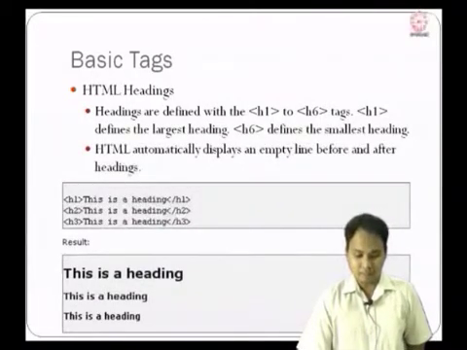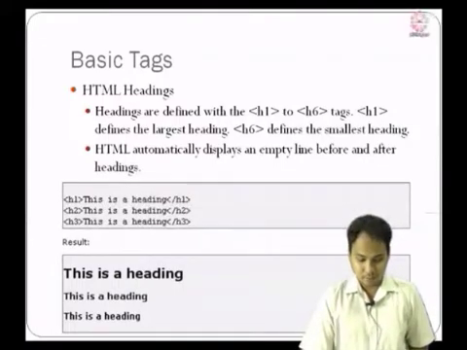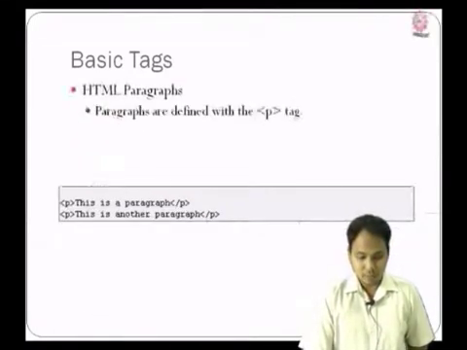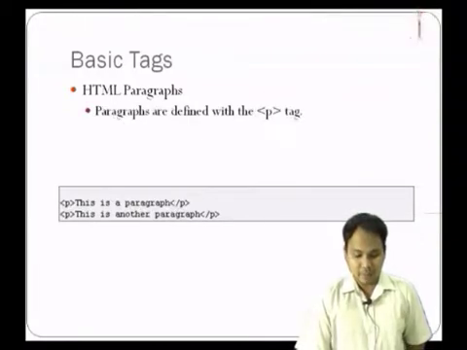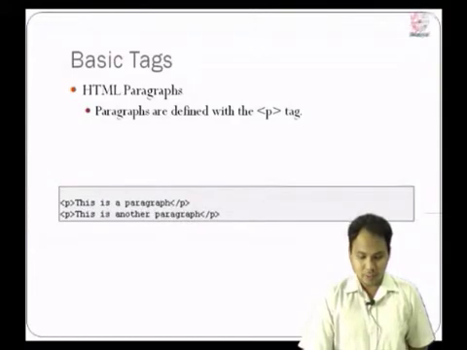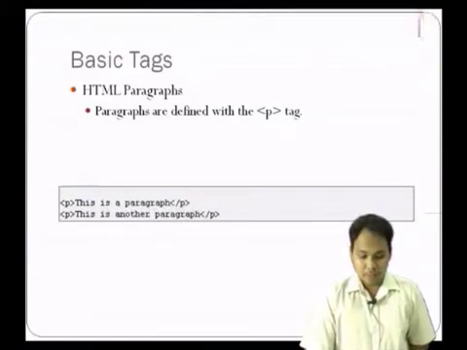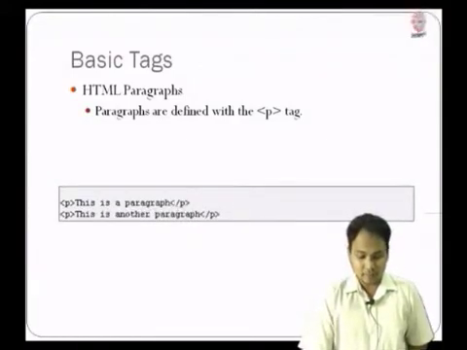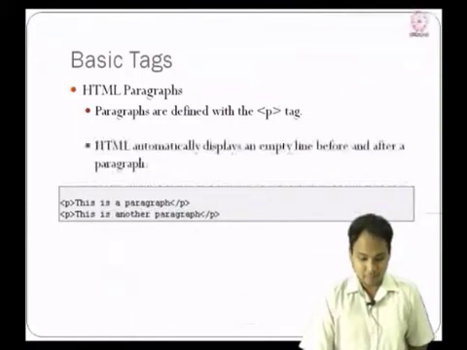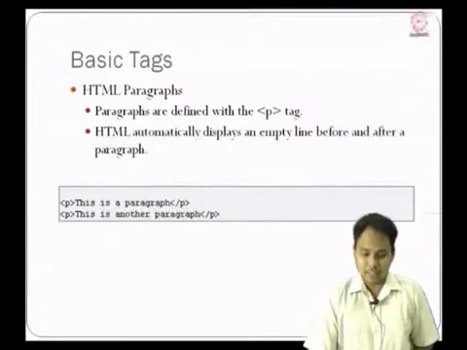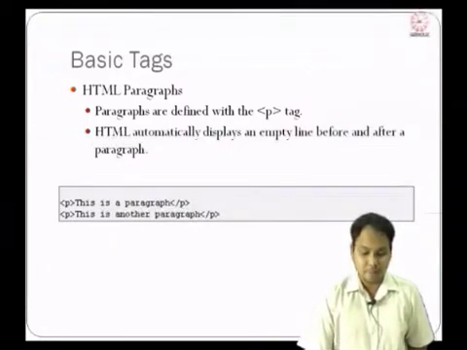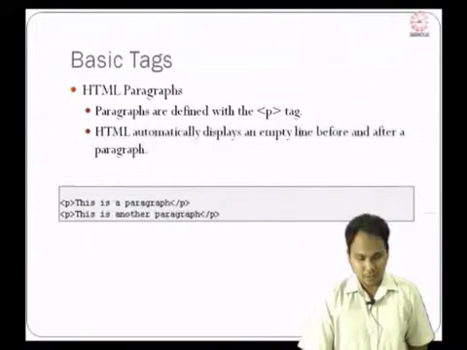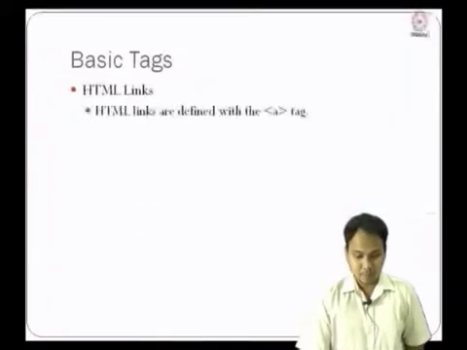HTML automatically displays an empty line before and after headings. HTML paragraphs. Paragraphs are defined with a P tag. In this example, we have two P tags. Just like this is the paragraph and this is another paragraph. HTML automatically displays an empty line before and after a paragraph, as was indicated before.